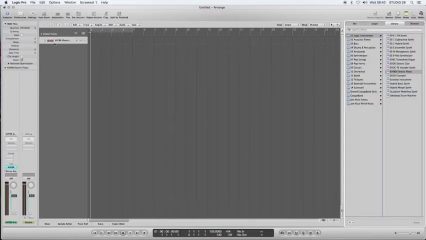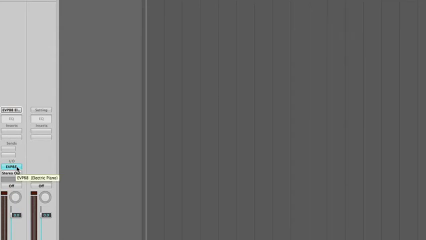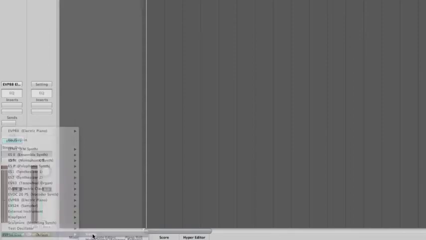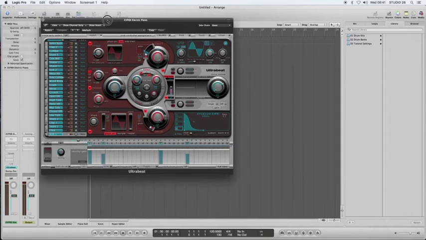Now we need to find the drum sounds that we need. To do that, you want to come over here to the left hand side, and this little I-O means in and out, and right now I've got something called an EVP88, which is an electric piano, and we need to click on there and select something else. We need to find this one, Ultrabeat Drum Synth. It will be in your list, so have a good look, and we're going to choose the stereo version of Ultrabeat Drum Synth. When we do that, it opens up this amazing looking drum machine, but we don't need to worry too much about the details of this right now.